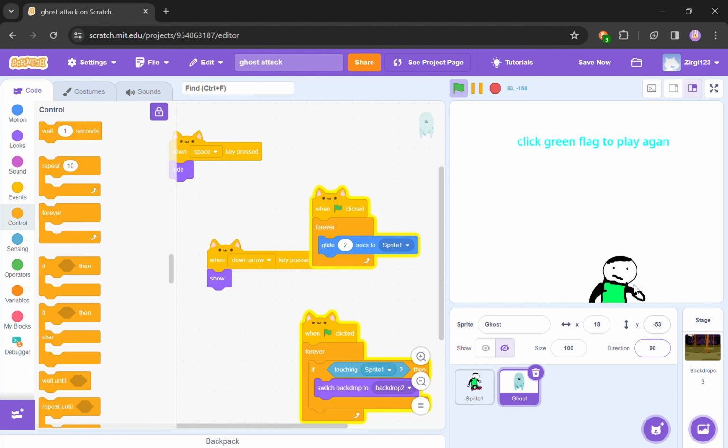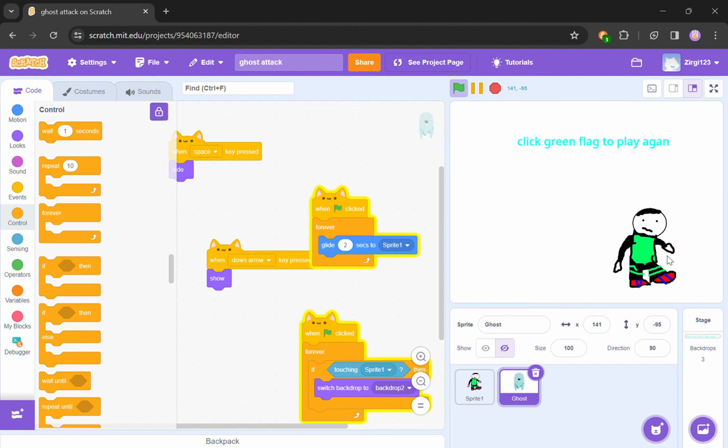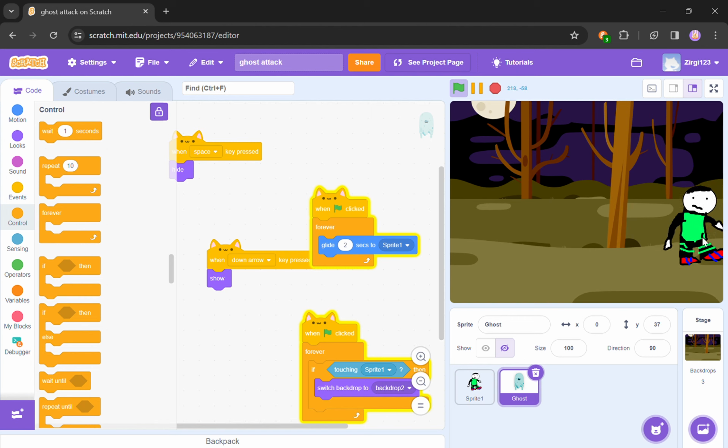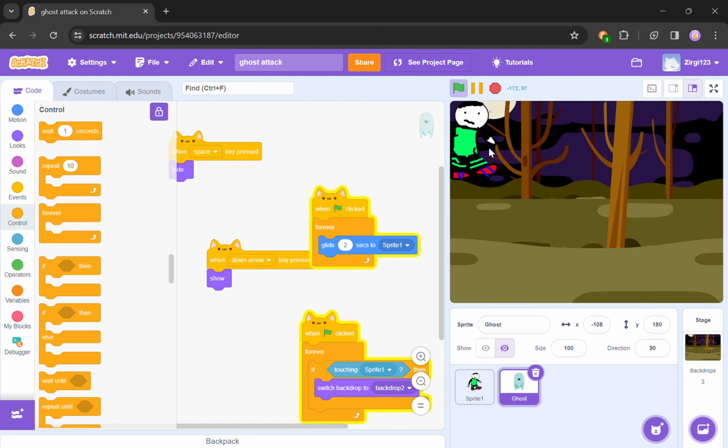This is also why I put in that disappear. It was the second reason. So do not let the ghost catch you. Yeah, I got it. That was scary. I do not like that. Scary. Yep, it's a super hard game.